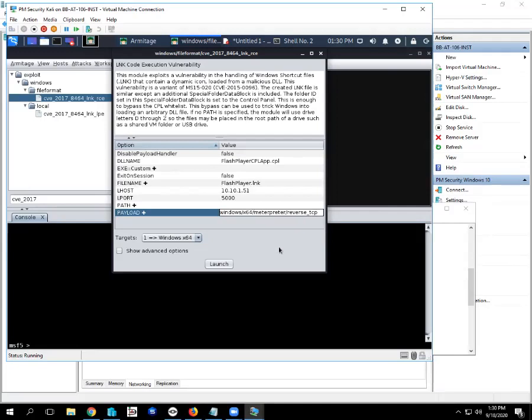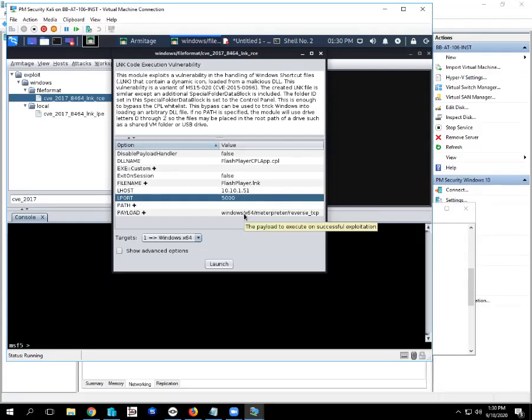So it's windows/x64/meterpreter. I just had to put that x64 between Windows and meterpreter. And that way it will load up the correct exploit that will run correctly on the Windows 10 64-bit edition.